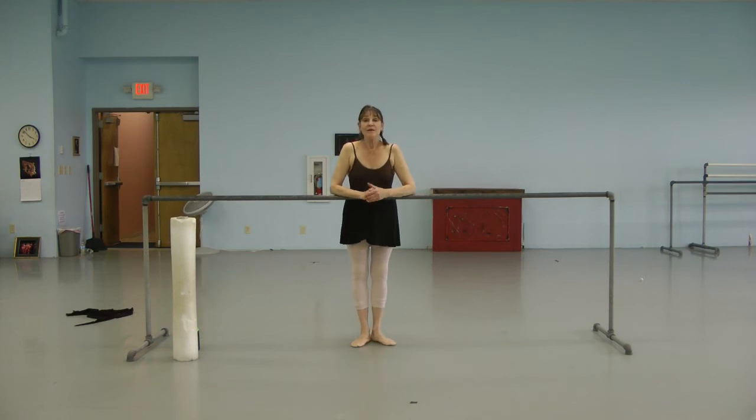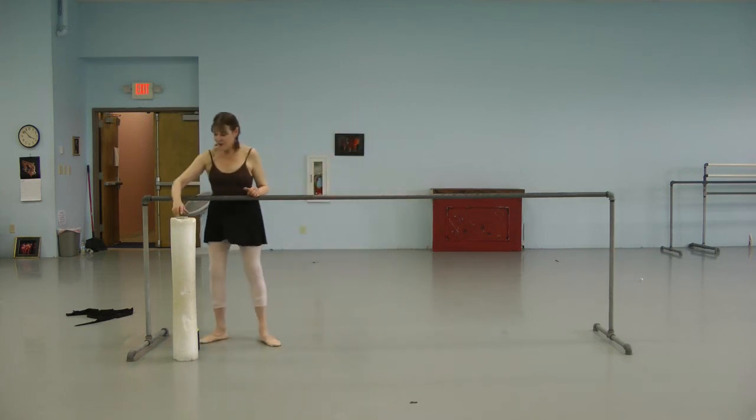Very beautiful movement. Balancé is used for so many things in ballet. It's important that you have the ability to both make it soft and beautiful and also have your feet pointed the whole time. And those two things kind of contradict each other, don't they? Soft, sharp. So you have to be able to do that. That's hard to do. All right, jumps.